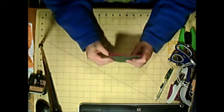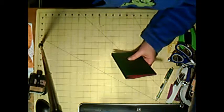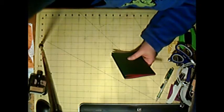So I'm going to pause this real quick and then restart it because it likes to die on me. So here we go. Hold on.